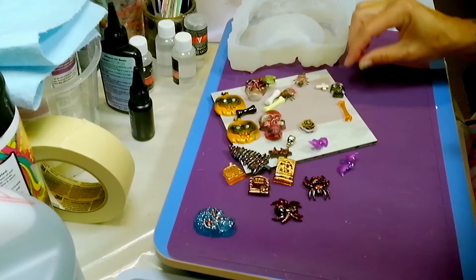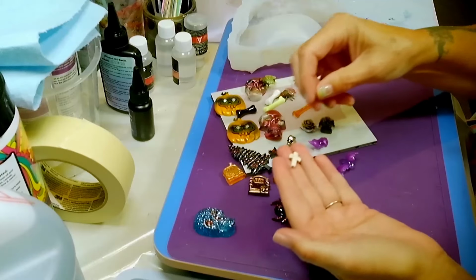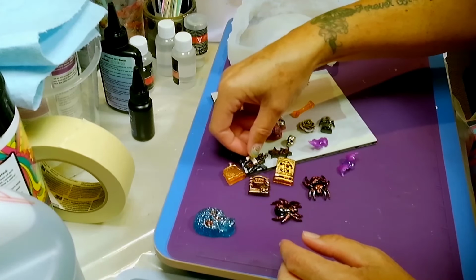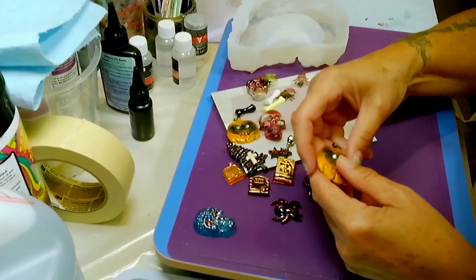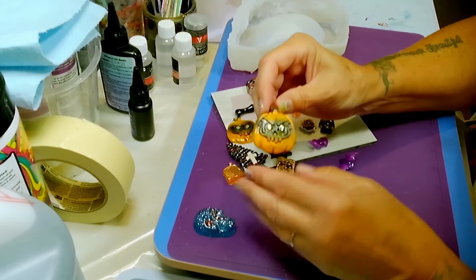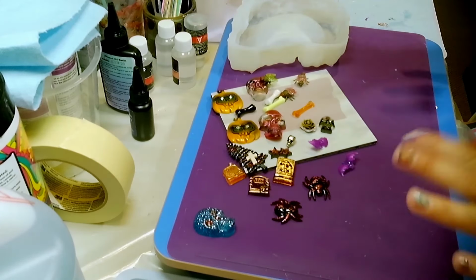I have roses, and I have the bones, and I have some small skull heads, and then this. Again, this is a necklace piece that I actually thought I would use somehow around the rest in peace spots. And then I recently got this mold from Temu. I love how these look, and I thought these would be perfect in it. So, of course, I have way too much.